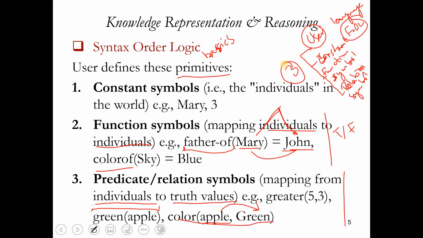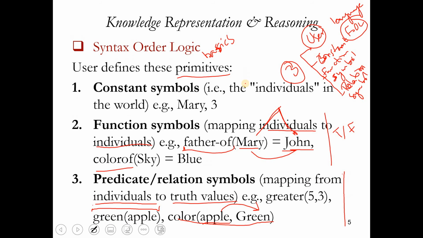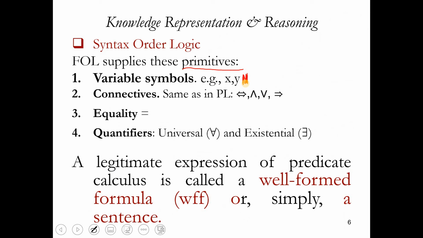Now what does the language provide? The first order language supplies these three basics or primitives. It will provide us variables to use, so we can define variables in this language. Constants, I can choose any constant name, either a number or a name or anything. Similarly, I can define any function symbol and any relation symbol. It's up to me. I will also define the meaning. Whereas these things are defined by the language.